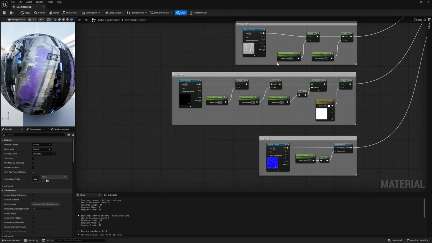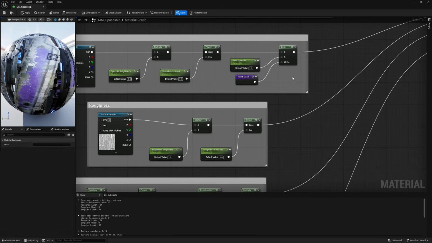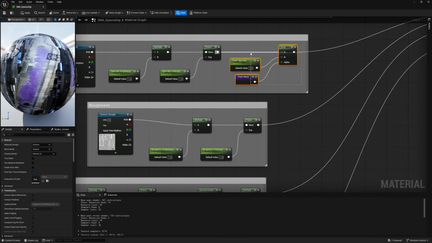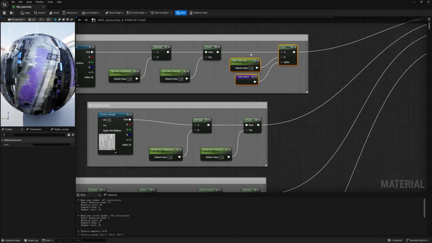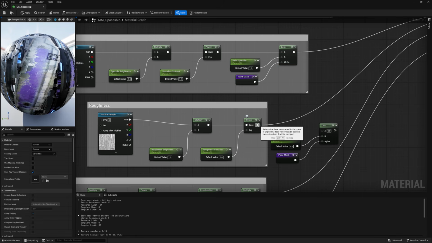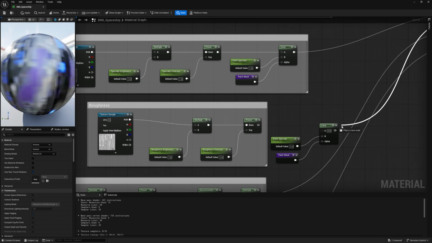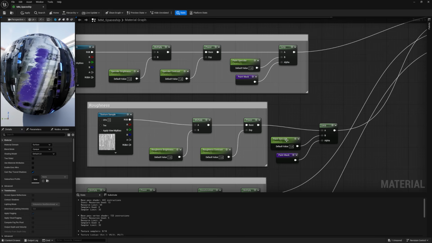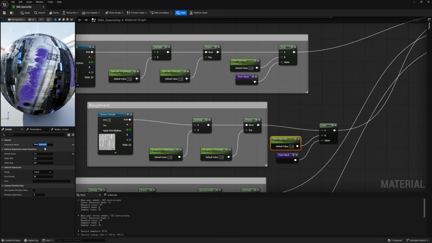All right. Now we've got roughness, emissive, and normal next. We don't actually need to do emissive or normal for the paint. So I'm just going to work on the roughness one. So this is going to be really quick. Let's just select these 3 nodes from the specular one that we just did. Duplicate those. We'll reroute the end of the roughness chain into this lerp node right here. Plug that in like that. Let's change this one to paint roughness, and we'll set the value to 0.5. So it's got a little bit of a shine, but not too much. Oh, and again, don't forget to check to make sure that the paint roughness parameter is in the paint group over here on the left.